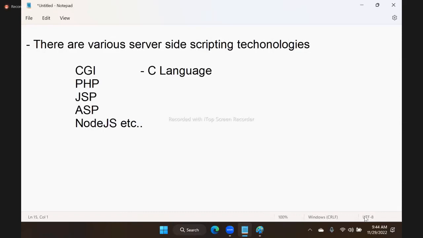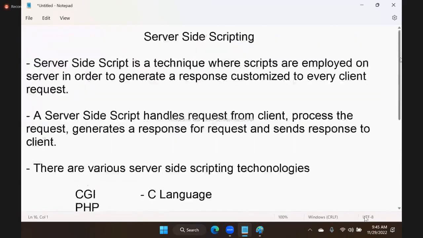JavaScript is enough. That is what we discussed. JavaScript is not only a client-side script. JavaScript is used even server-side. So technologies like Node.js use JavaScript server-side. Let's see what the advantages of that are and how to use it.